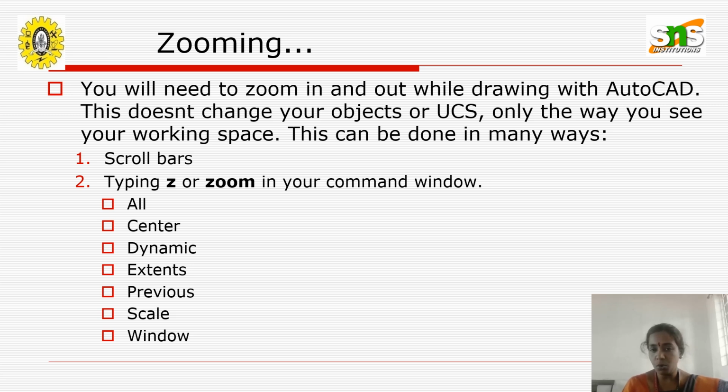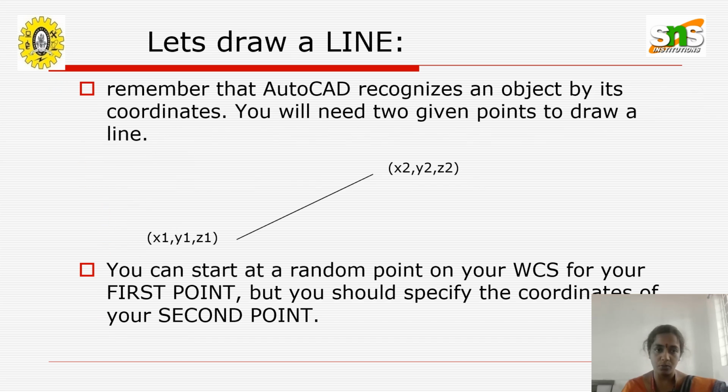If you want to zoom in on the working area or the design, you can use the scroll option on the mouse and zoom in and zoom out the diagram. This is what we call the zooming option. You will need to zoom in and zoom out while drawing with AutoCAD. When you are connecting some lines in complex designs, only if you zoom in can you understand whether it is connected or not. That is the main purpose of the zoom option. You can simply use the key Z to zoom in also.